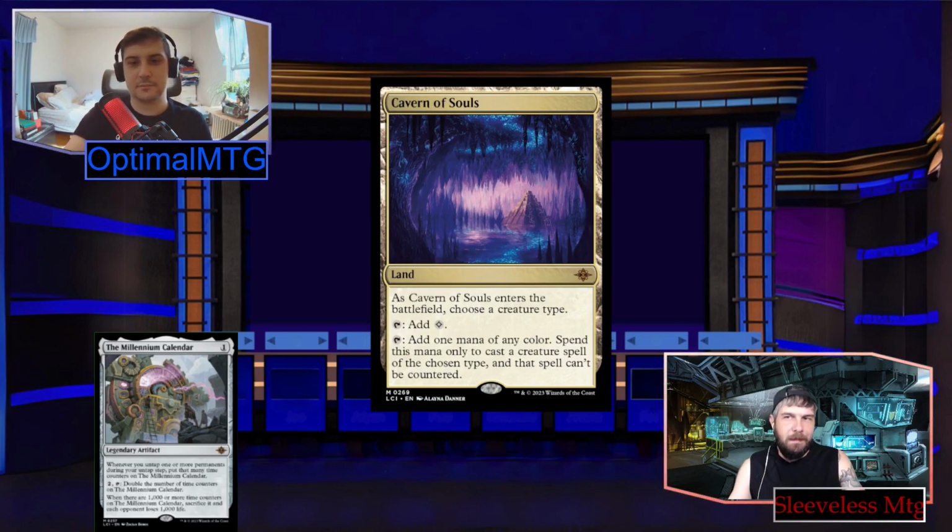All right, next card, Cavern of Souls. So when it enters, choose a creature type, and basically it can tap for any color mana. If you use that mana on that creature type, it can't be countered. Otherwise, it adds a colorless. I think this is another card that's probably bad in draft. I know in certain formats, they kind of have a control deck, but usually then they only play like 2 or 3 counters. So I'm going to say this is stay away from.